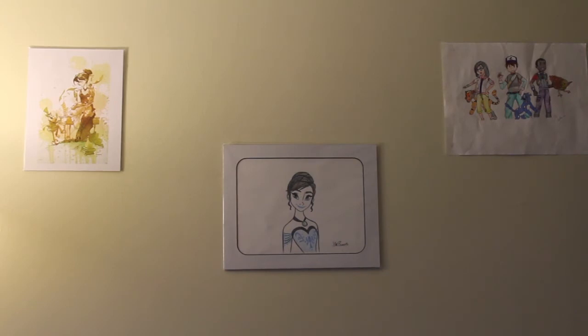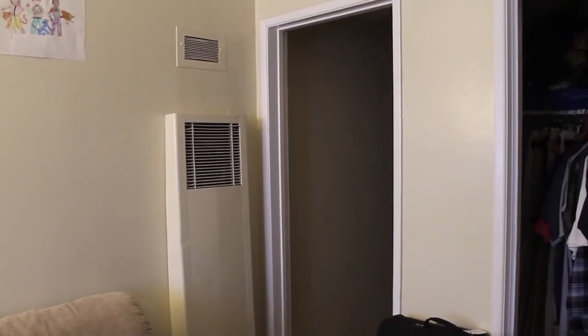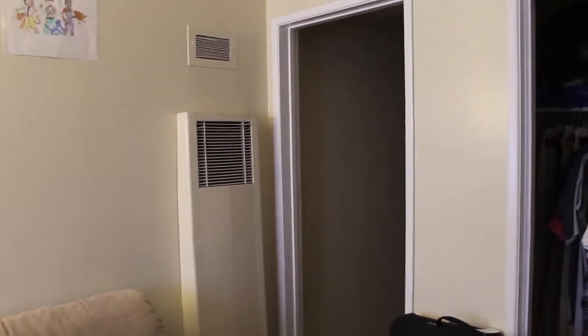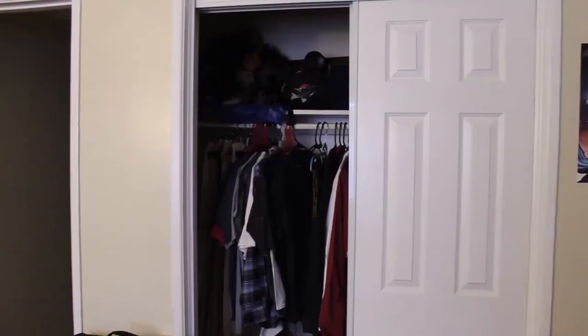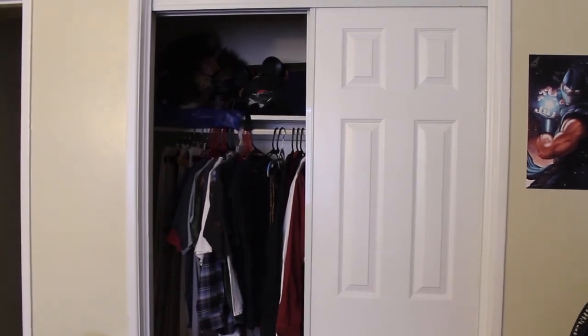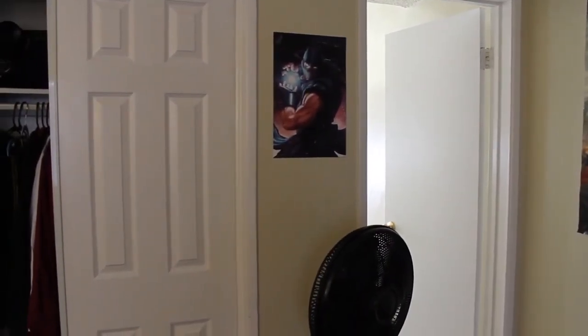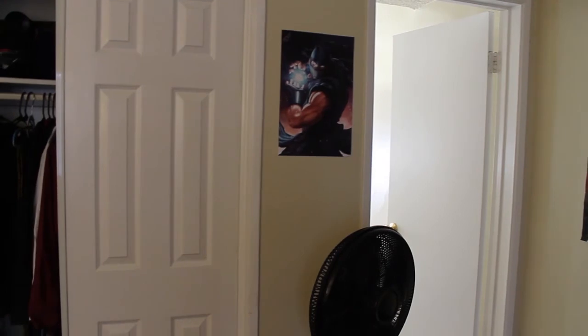Moving on from the art — that is where my kitchen and heater are. Going in there, here's my kitchen. The light doesn't work right now, so that's always fun. That's my closet on the left; I have my normal clothes on the right and my cosplay. Then there's my fan — I thought it'd be funny to have a poster of Sub-Zero over my fan to keep you cool.